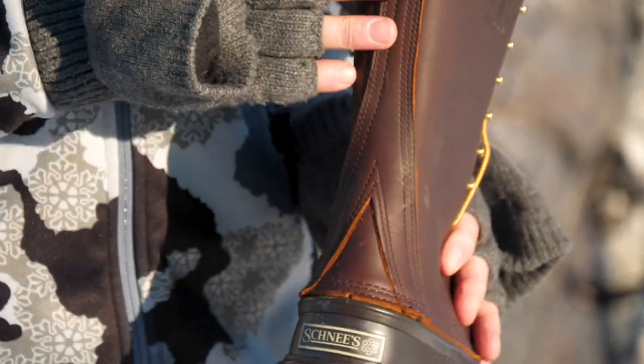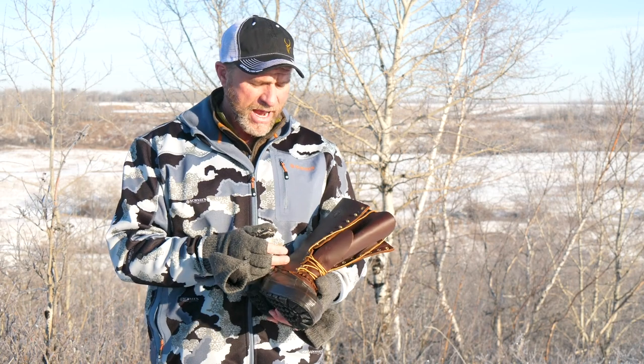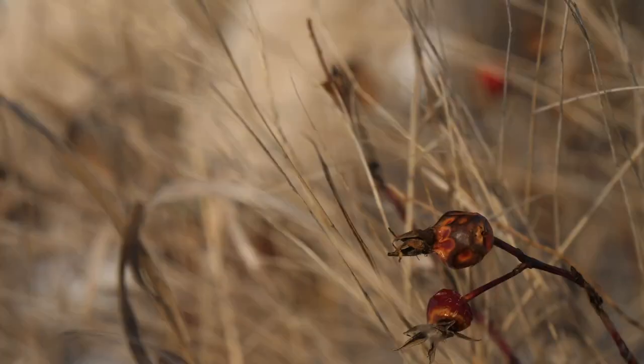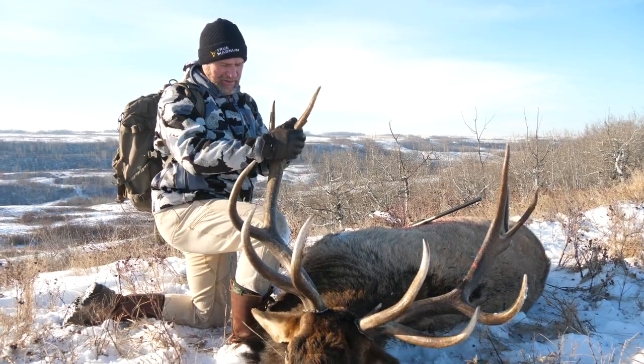From my experience in conditions like this or worse, it works. They haven't compromised anything at Snaze — right down to this high quality custom milled brass, even the laces. There's 30 years of experience in this boot, super quality, and I've been wearing Snaze and this boot for over a decade.